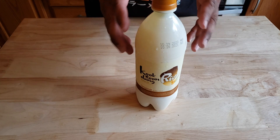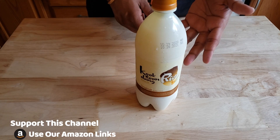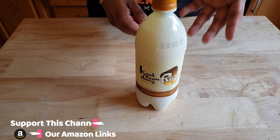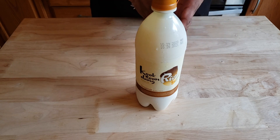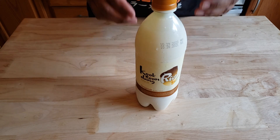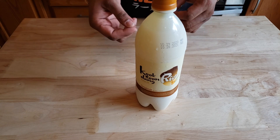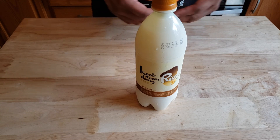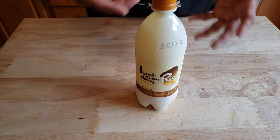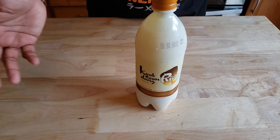Take a look at this thing — doesn't it look like a soda? This is interesting because apparently this is like sake or something like that. It's got 6% alcohol. Here's the thing: we actually don't drink in this household, but I came across this and it looks yummy. It was pretty funny because when I got to the counter to check out, the lady asked me for an ID. Then it dawned on me later — this is alcohol, makes sense.